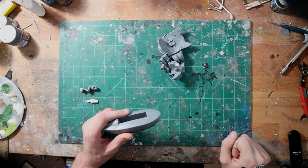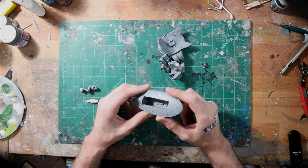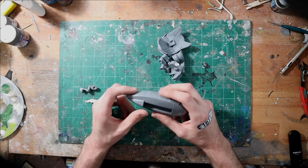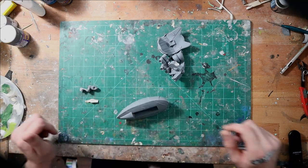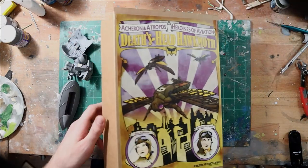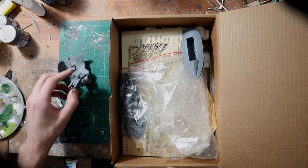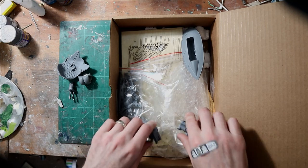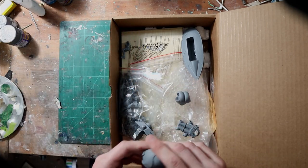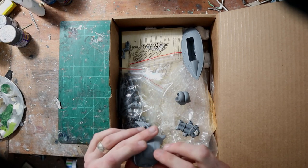Currently these kits are in limited run. I believe this kit was the second run in the series — the 45th out of 50 — so at the time of buying this kit there were only about 100 of these made. Definitely, if you can find one, try to pick one up. It's definitely worth the money for a very unique design. Since it is an original piece, you can really paint it any way you want. Flawless casting.